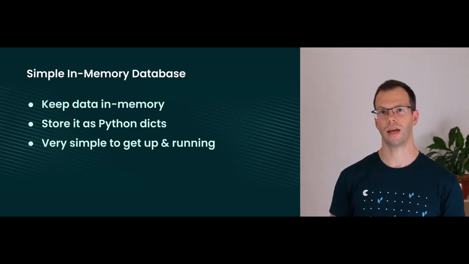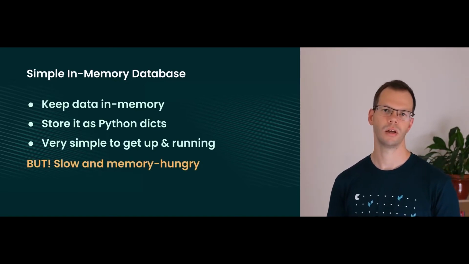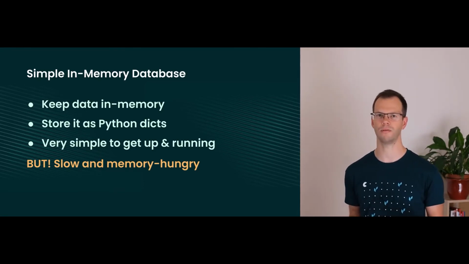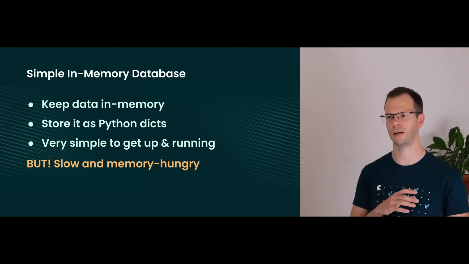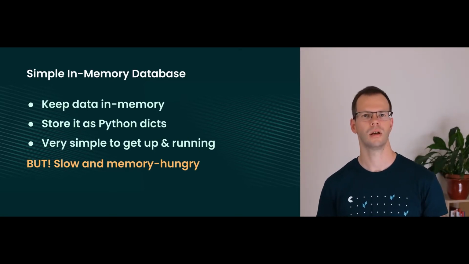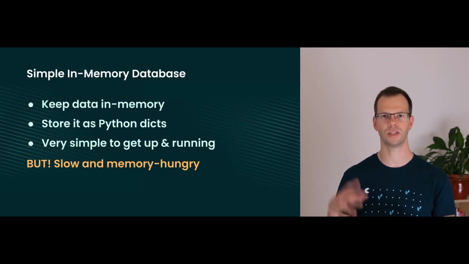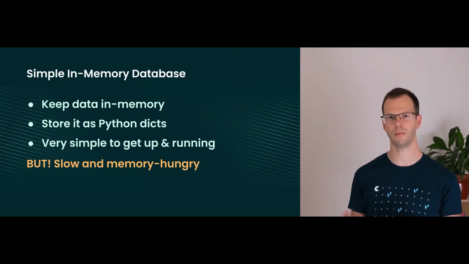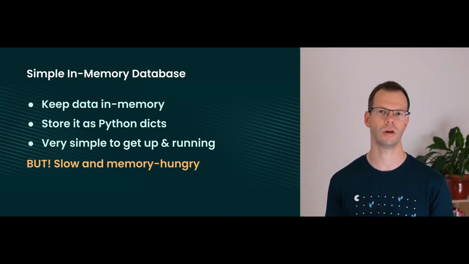Unfortunately, that simplicity also came with some problems as we grew and as we wanted to keep around more data. First off, it was just slow because we were making lots and lots of Python function calls. We were looking at every verification separately, and that meant doing millions of function calls, which are pretty slow in Python at scale. And secondly, it was also memory hungry because we kept everything as separate Python objects without any optimizations at all, which meant that even keeping a simple number in memory would use 28 bytes of storage, a lot more than it should.